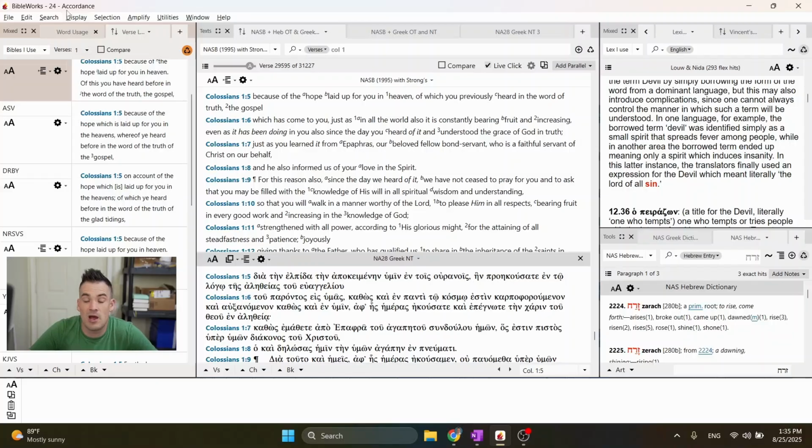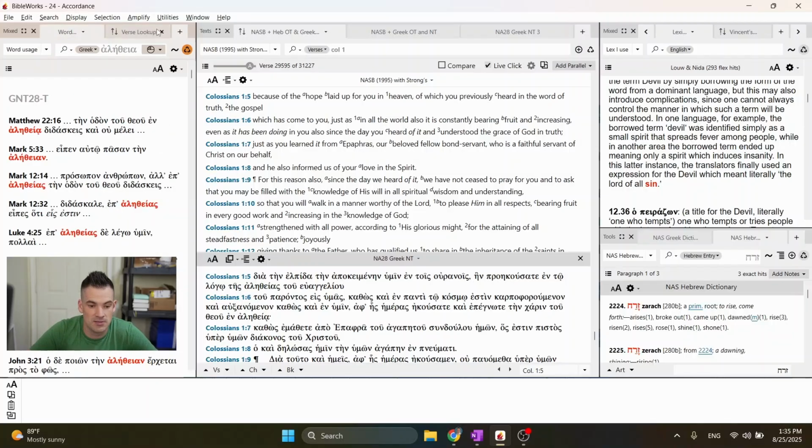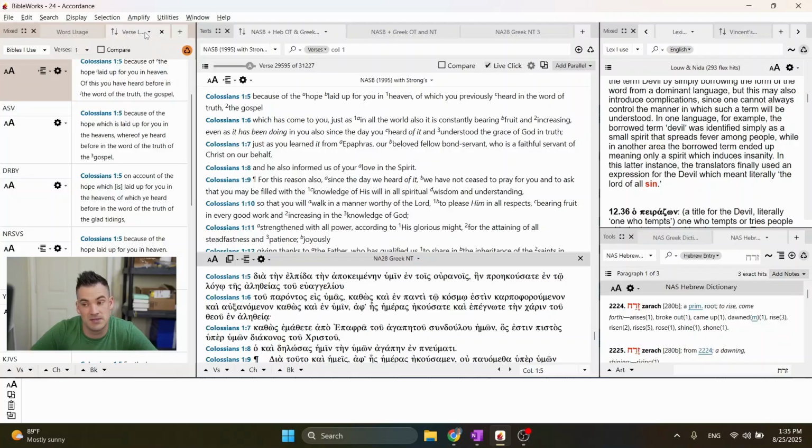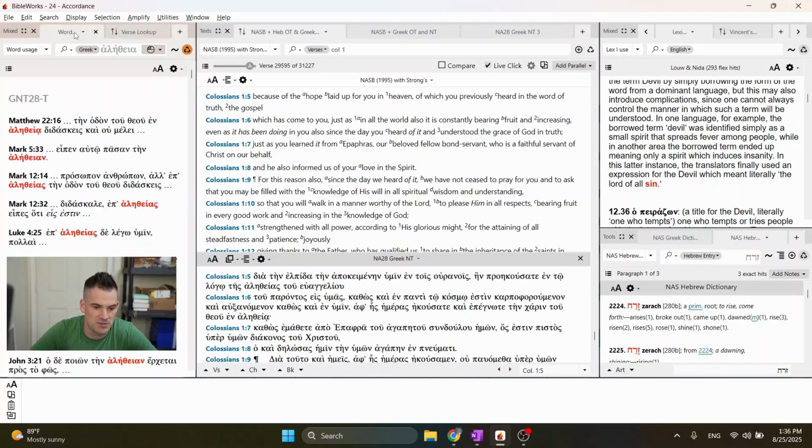So I can also copy and paste into live click. Remember how I was showing over here that I couldn't use live click to get this word to display over here in my word usage or my verse lookup tabs? It wasn't working, or it's not that it just doesn't work. It's not that it's not working now, but it wasn't made to be used over there. But what I can do is I can take a result like this one right here. I can copy this word. I can go over here, copy, and then I can go over here in my entry.